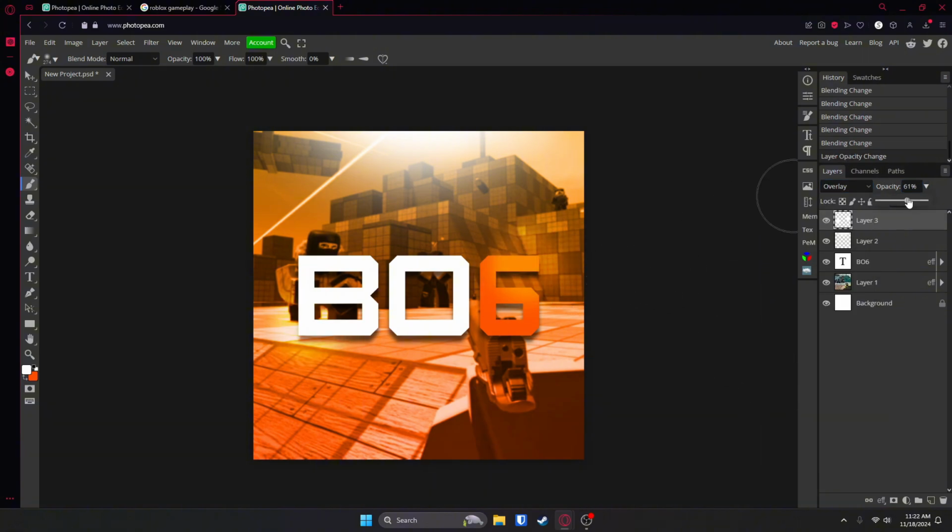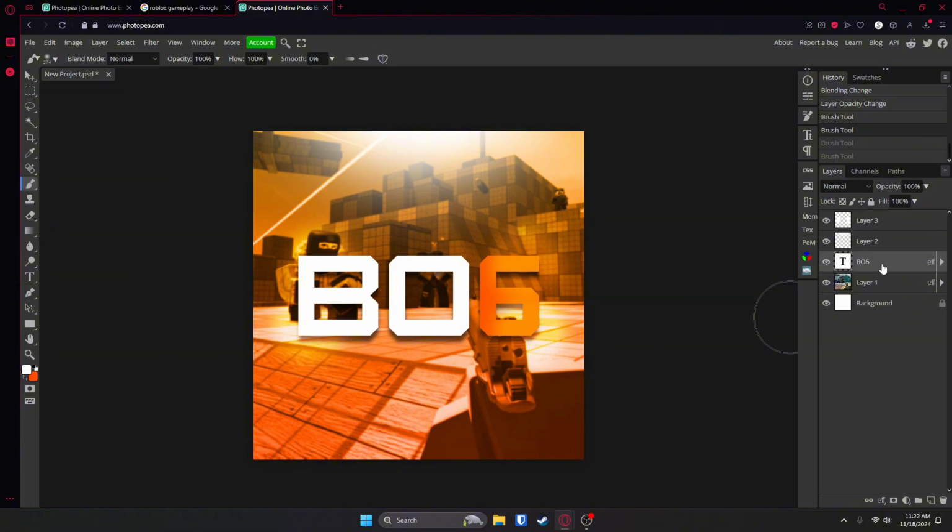You can adjust the opacity so it's not so strong if you need to. You can see what happens when you click around it. That looks pretty cool. I'll just go with that. That looks awesome. And now I'm gonna do one more thing to the text to give it a glitch look, which is actually so easy. I bet you guys didn't know this.